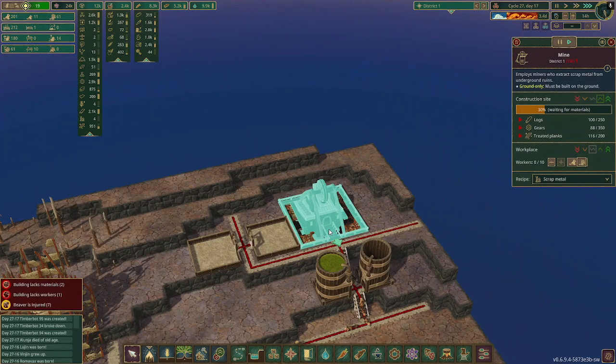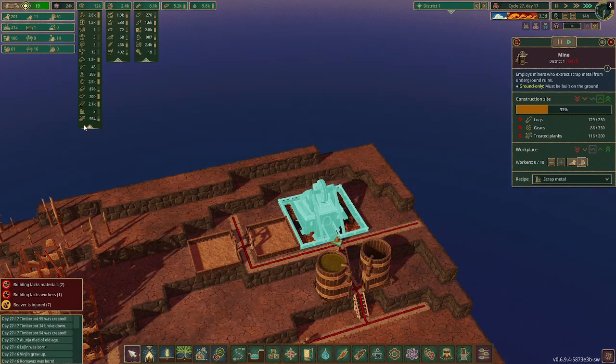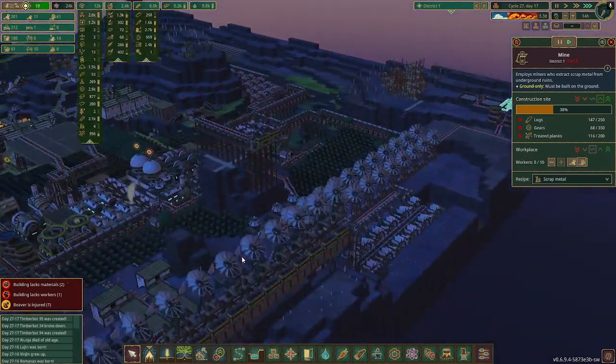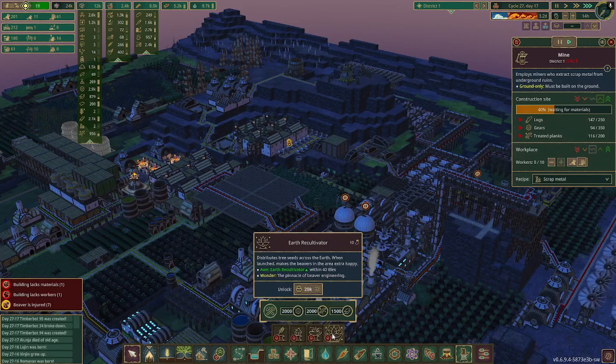We are using a lot of gears and treated planks. In fact, maybe to our disadvantage, except that we need to get more metal if we're ever going to build the final product, the final project, which we might just start. The Earth Recultivator.